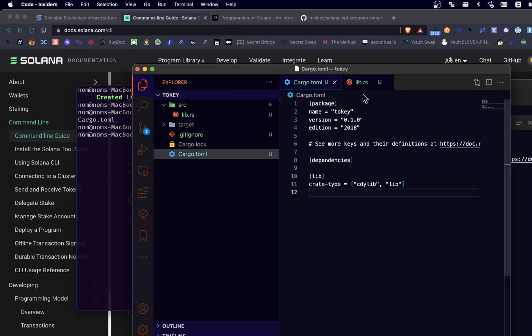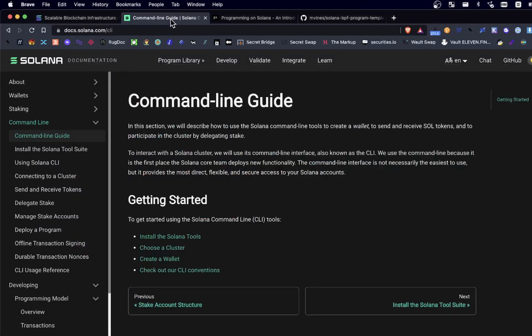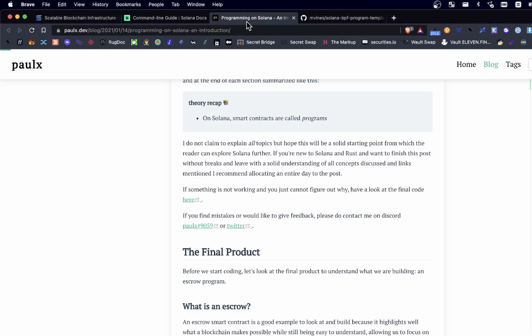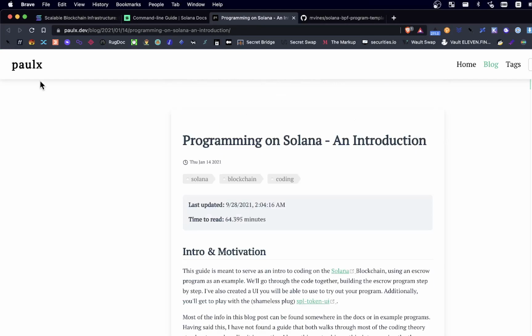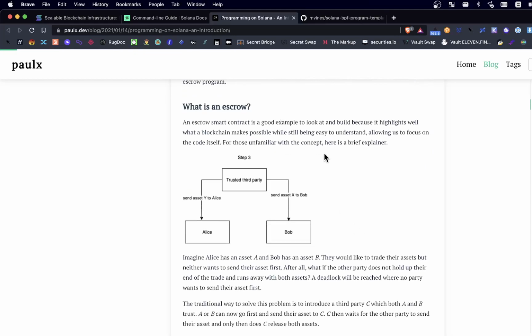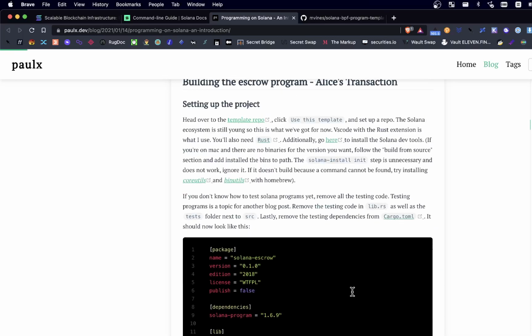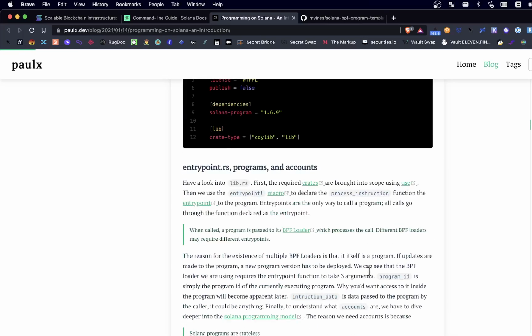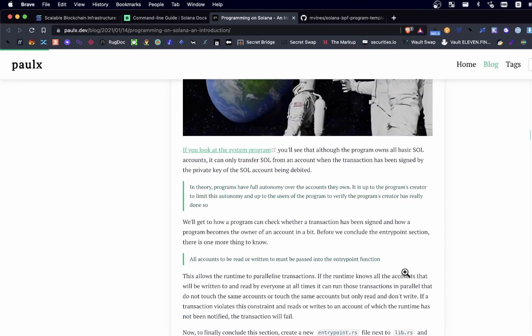First things first, there is actually some interesting stuff. I did first look at this article, polx.dev. I think it's the only article on his site. It's an escrow, which is really interesting. But we're not going to create anything that sophisticated. We're actually going to be way more ghetto.